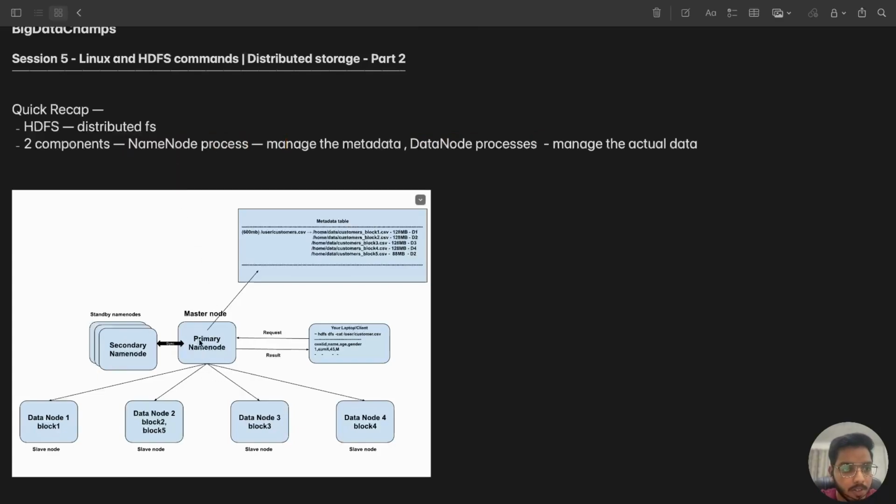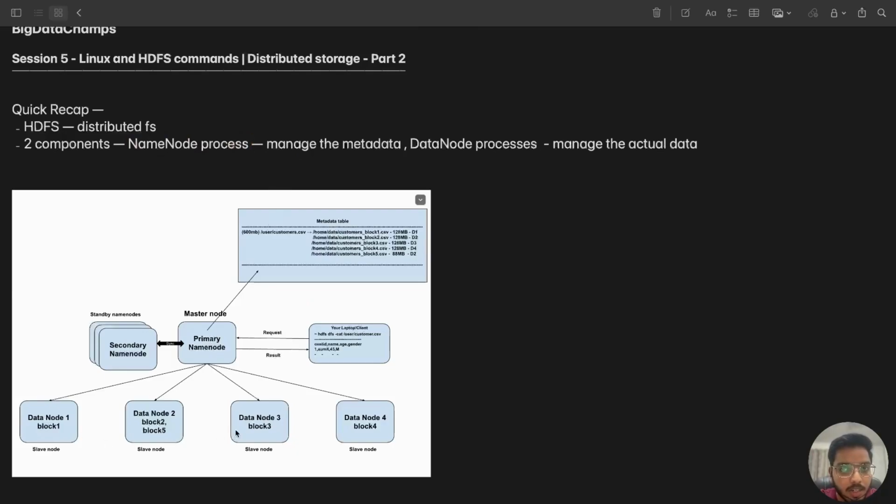So we have the name node process, which is the primary name node process, and the data node processes. The name node process runs on the master node, and the data node processes run on the slave nodes or worker nodes. The machine where the data node process is running we call a data node, and we call the master node the primary name node because the name node process is running on that machine.